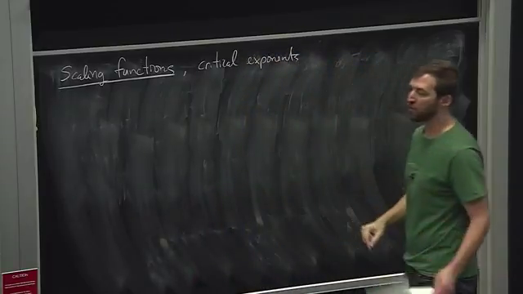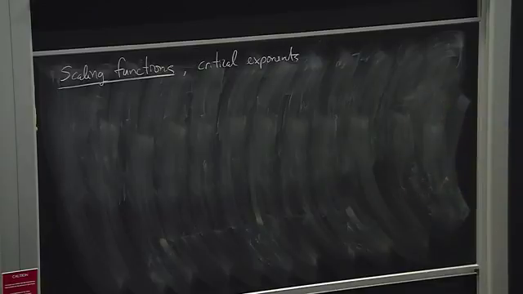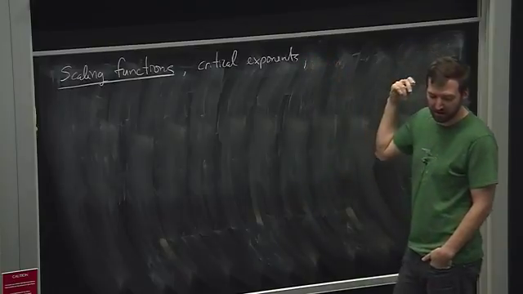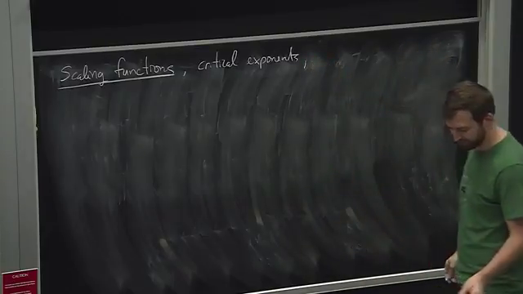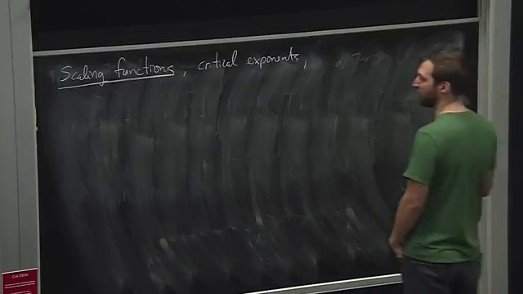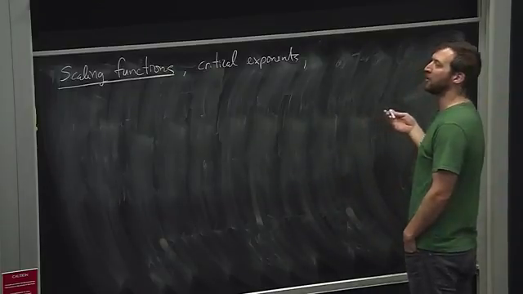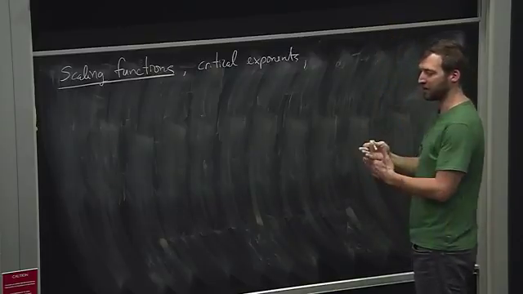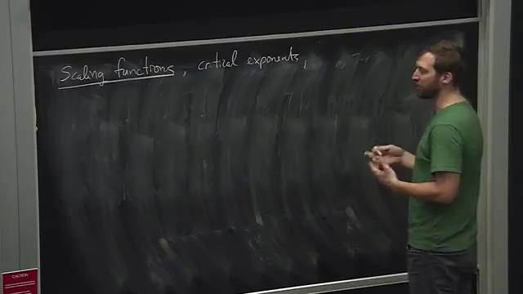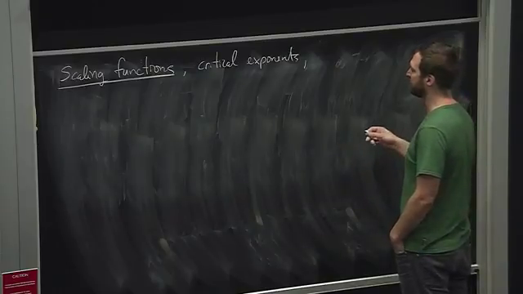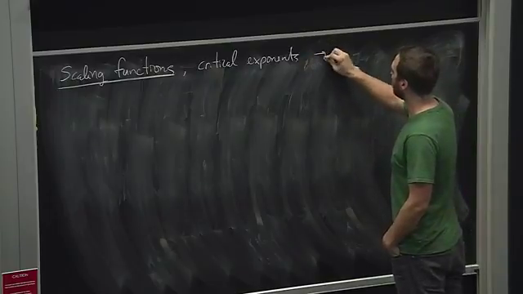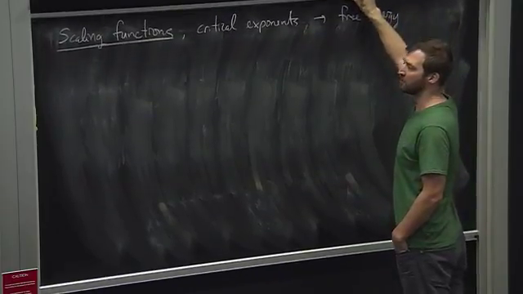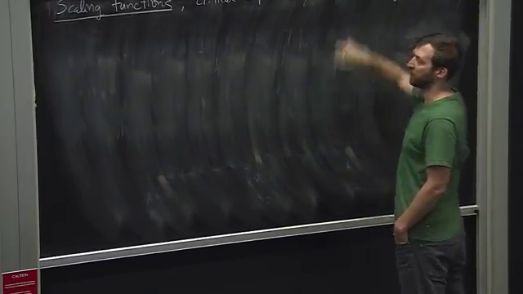So I want to calculate more critical exponents, not just nu. And I want to do it in the case where there's more than one coupling. So there could be a temperature and a magnetic field. There could be, say, a K and a K prime in 2 dimensions, like nearest neighbor and next nearest neighbor coupling. There could be all sorts of different things in your microscopic Hamiltonians. And let's look at the free energy first. So let's just set this up and we'll knock it down next class.